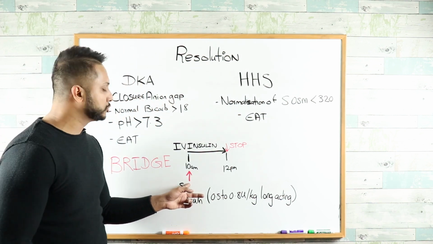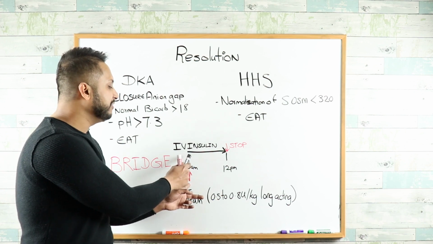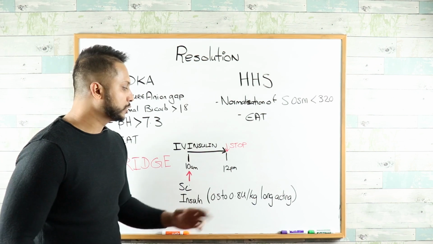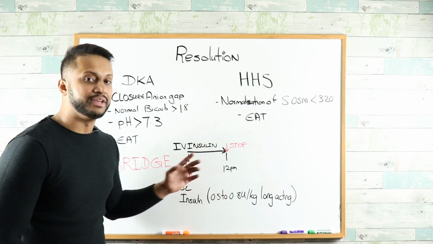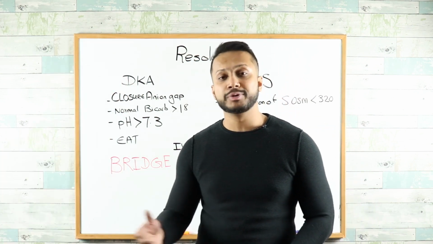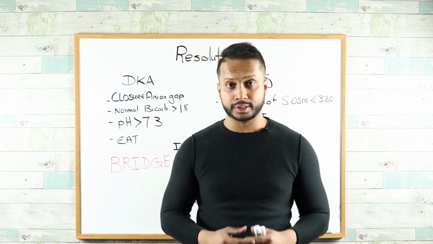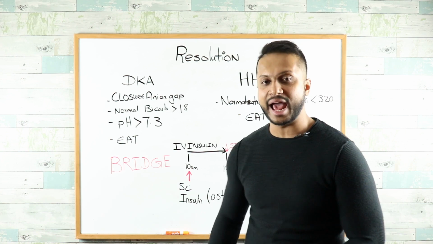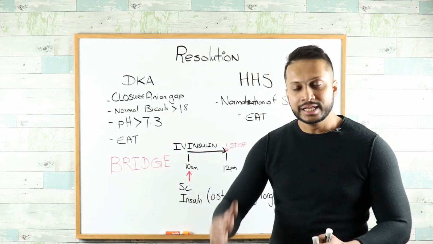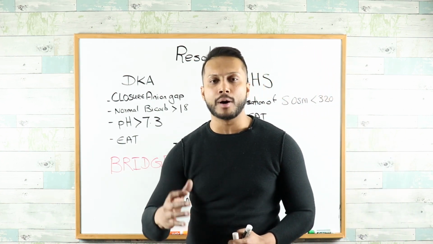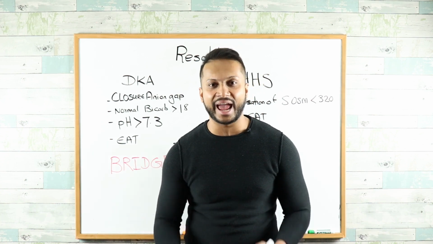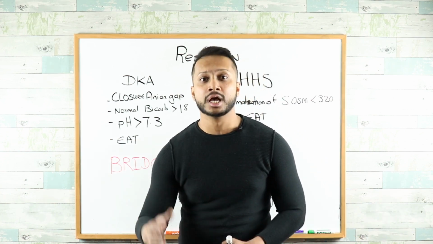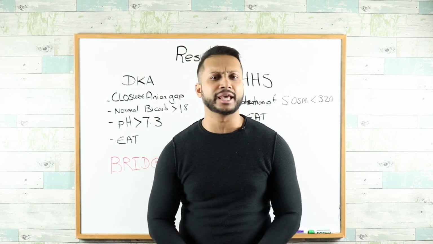But one important thing I want you to notice up here is the IV insulin continues to run all the way till 12 p.m. At 12 p.m. you will stop your IV insulin. However, if your patient has been on insulin prior to coming into the hospital, you could just start the patient's home dose of long-acting insulin at 10 a.m. And that's it. That basically completes your management of DKA and HHS. And you have successfully mastered the art of managing DKA and HHS.